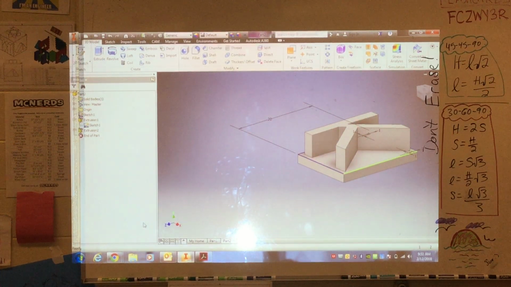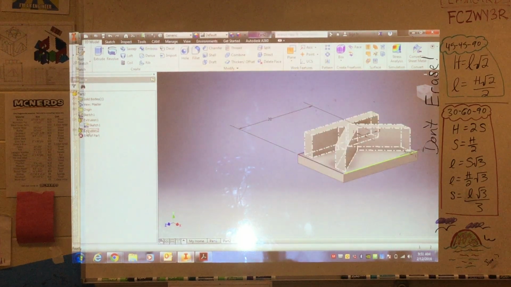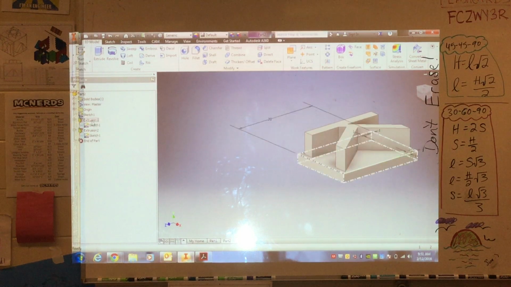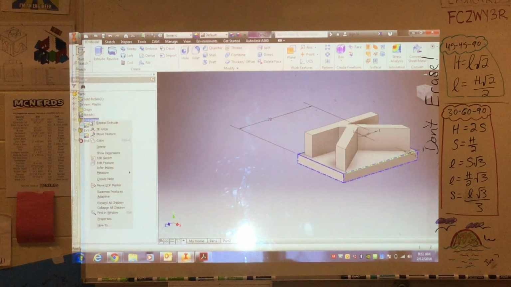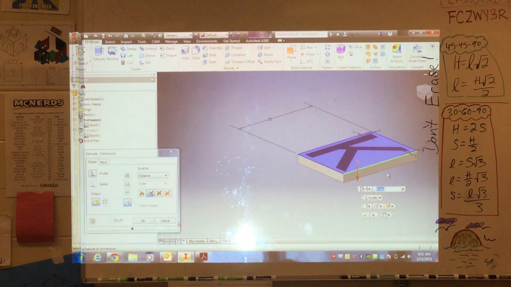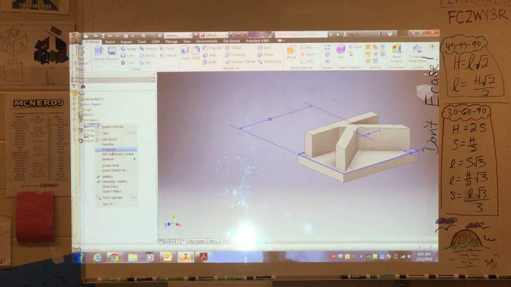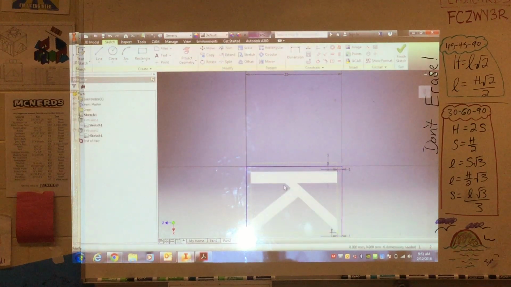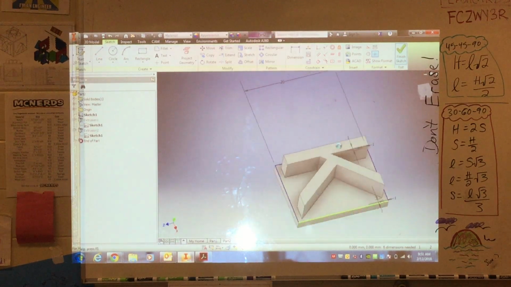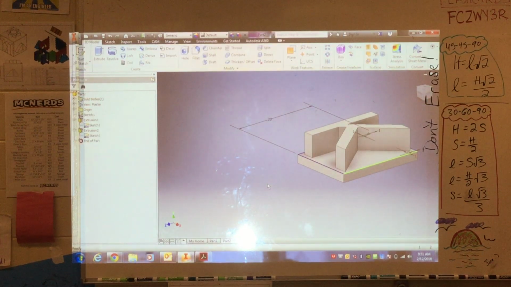Now, if at any time you made a mistake, you can go over here to either one of the extrusions or either one of the sketches, and I can right click and hit Edit Feature to change my height, but I want to go ahead and leave it 2. Or you can right click and Edit Sketch to change anything as far as either the letter or the number or whatever you use or any of the sizes that you want. And then whenever you're done, you hit Finish Sketch. This will be useful when you create your next letters.